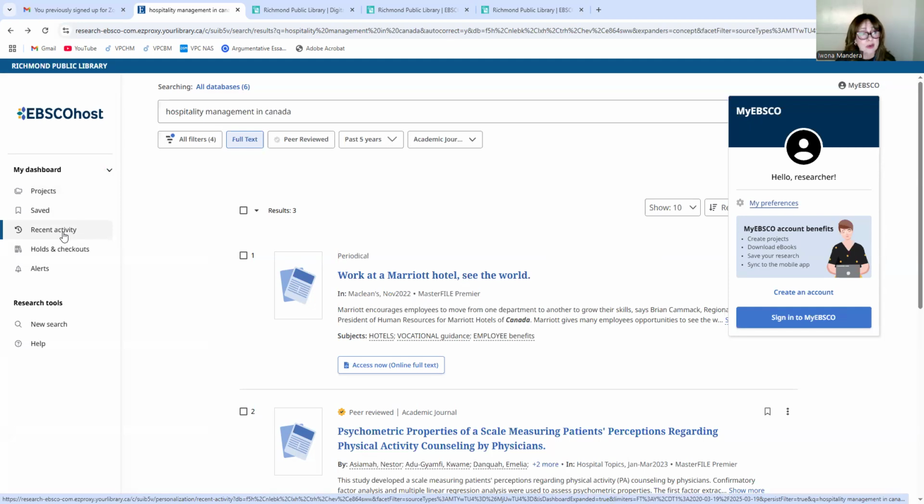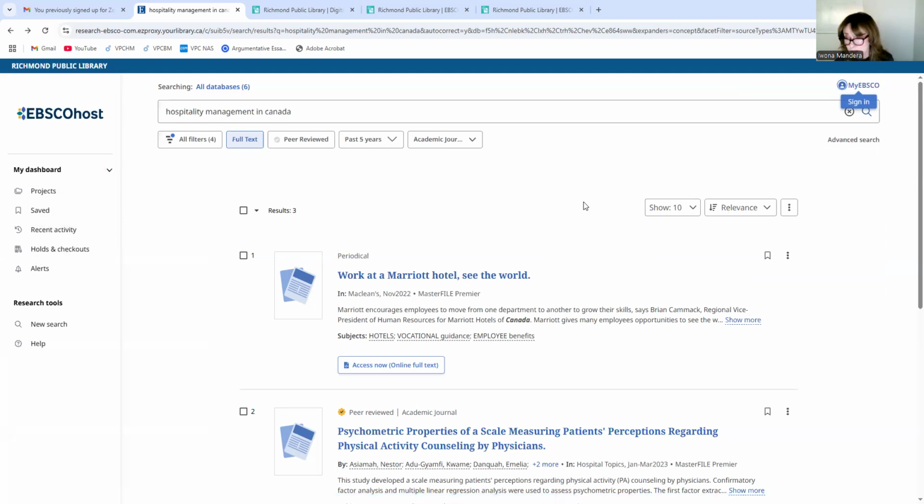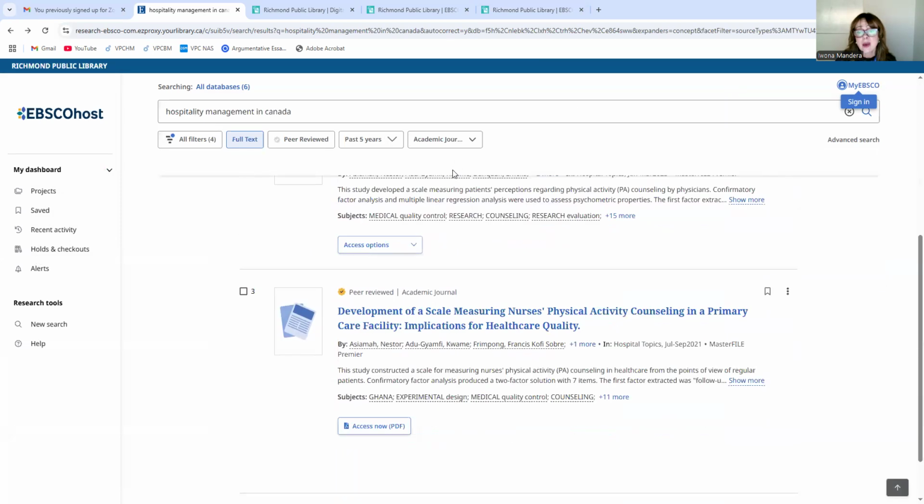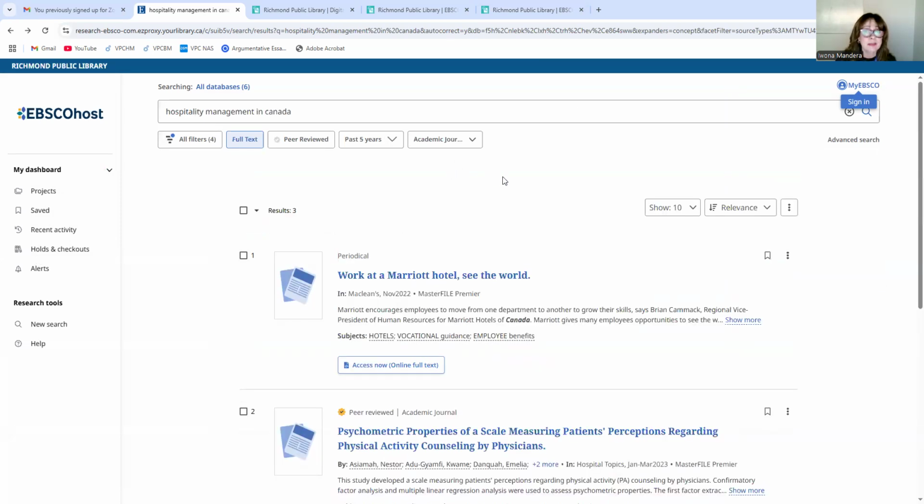It will remind you with alerts because maybe something will have to be returned in order for you to have access to it later. So here is how you would navigate through EBSCO. A phenomenal tool for your academic research, for your research assignments and resource locating for our college. And again, free of charge from your local libraries.